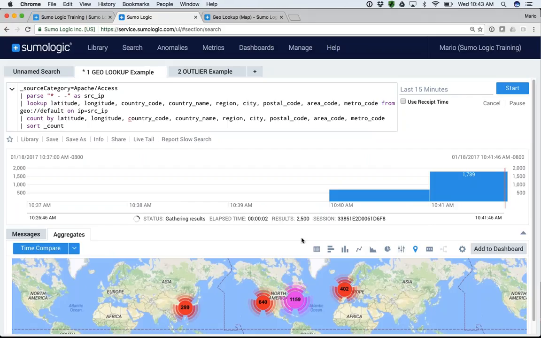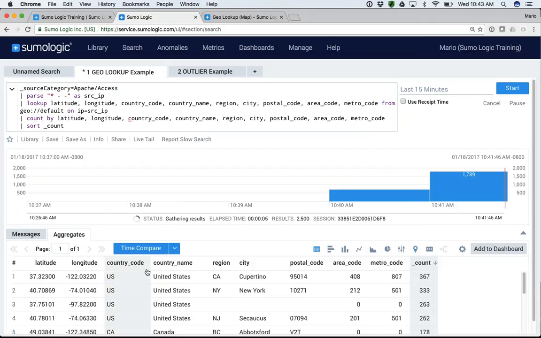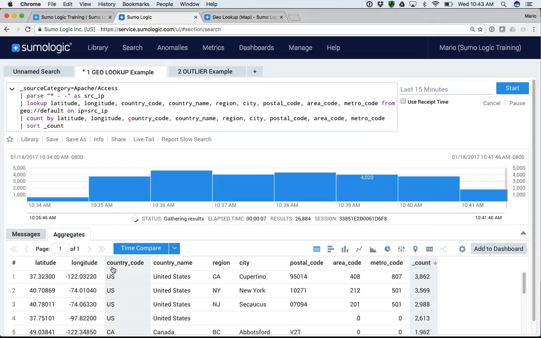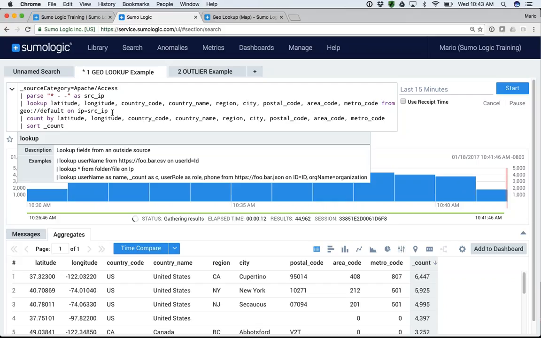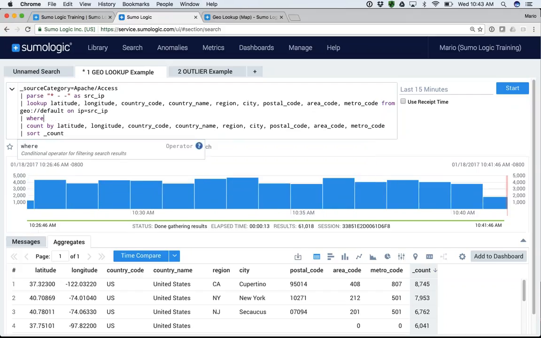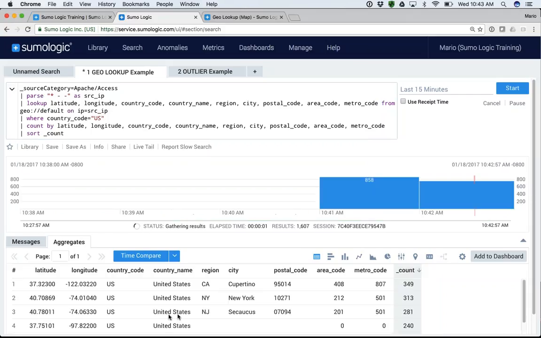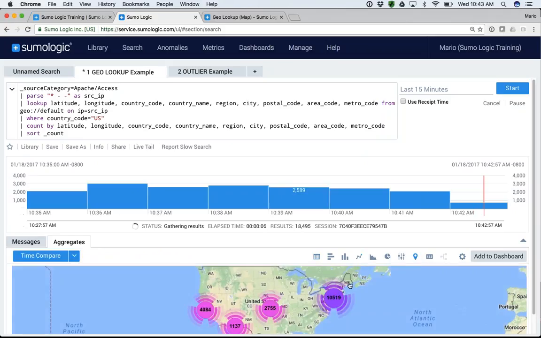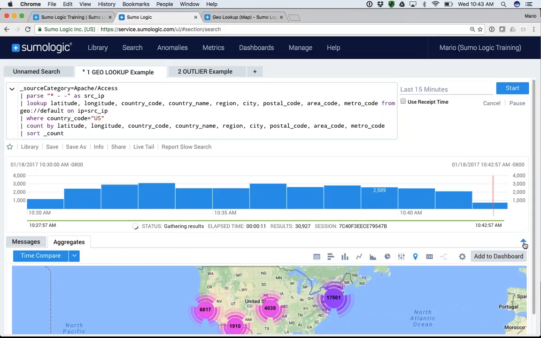Now my results, I'm going to go back to that table, and you notice that my results show me everything. So what if we just want what is country code US? Yep, you got it. I'm sure you guys are thinking about how to do it. It's pretty easy. All I do is add a where clause and say where, what's the field called? Country code equals, and then I specify what I want it to equal, hit enter, and hopefully everything is going to now show me only country code US. I can click on that map, and boom, there you go. Here's my map showing me only the stuff that is for US. And it's as simple as that.